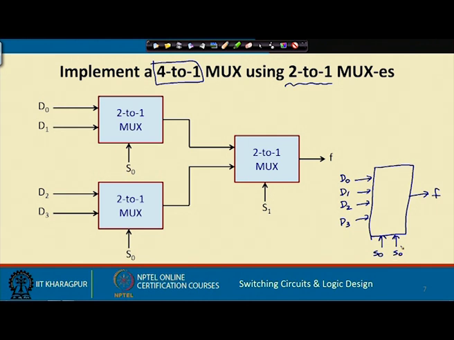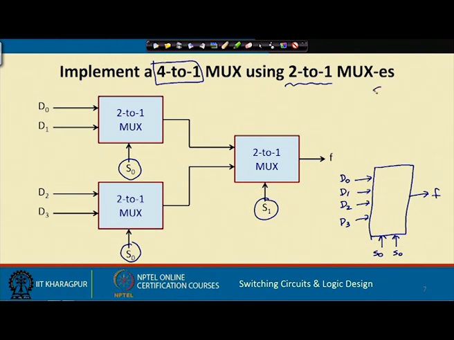Now, you see how we have designed this multiplexer network. We have used 3 multiplexers. In the first level, we are using 2 multiplexers, and both of them are using S0 as the select line, whereas for the next one we are using S1 as the select line.